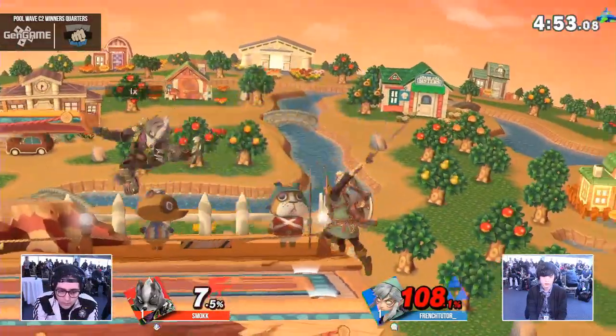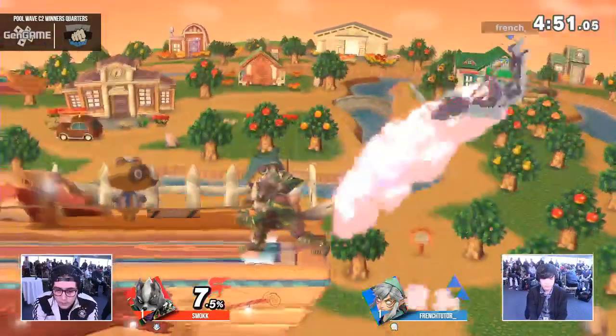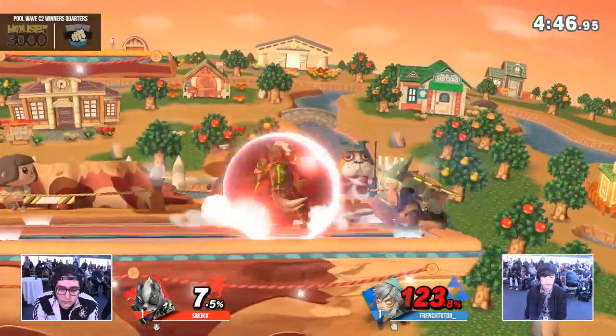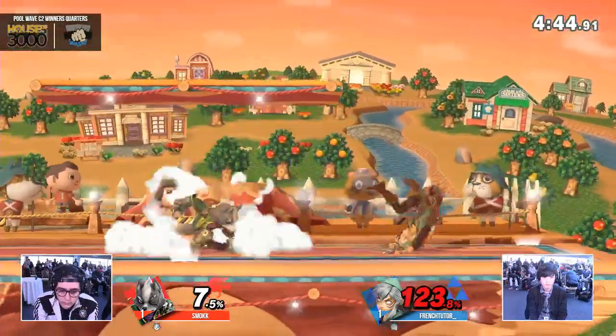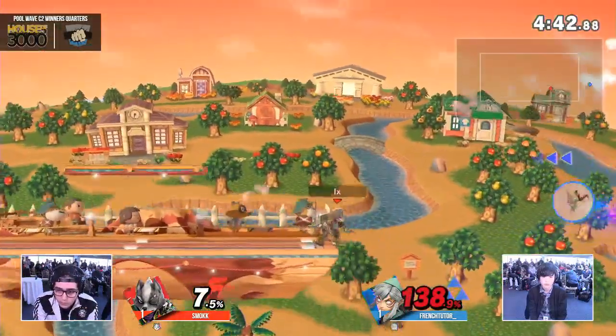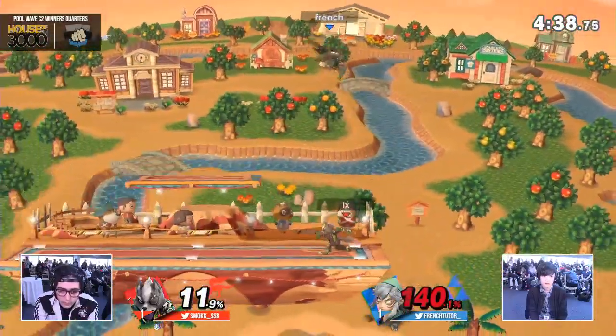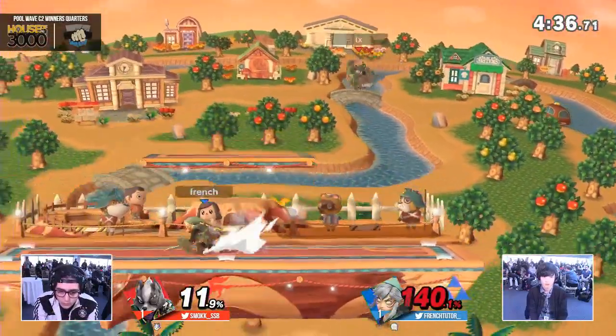All right, forward throw here, gonna knock him back off. 123 is a dangerous spot to be in. Those F-tilts are gonna be dangerous soon. And not to mention the back airs. You saw right there, too. You saw the patience coming from Frenchtutor at that time. It's like, wait, I've been caught in these jumps. Now what do I do? And Smokk was already waiting. He didn't pull the trigger early.